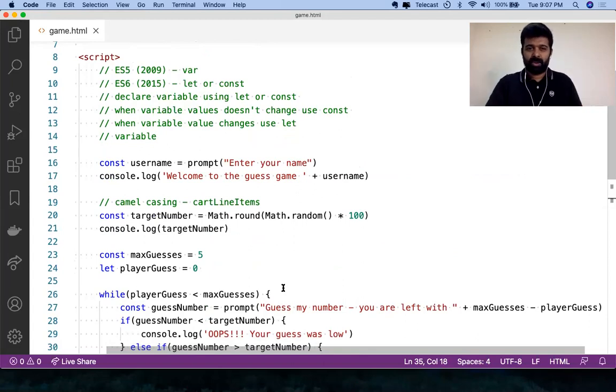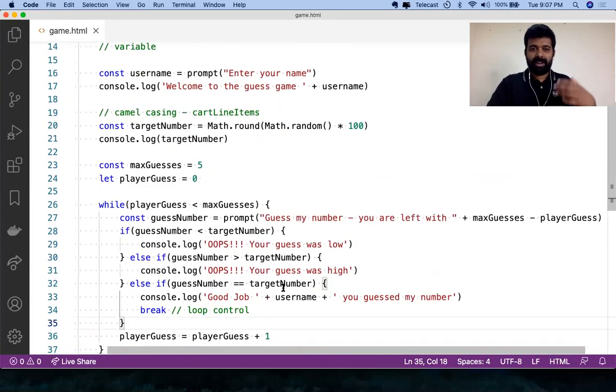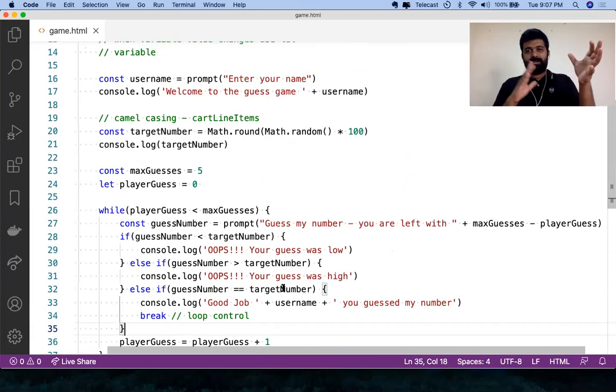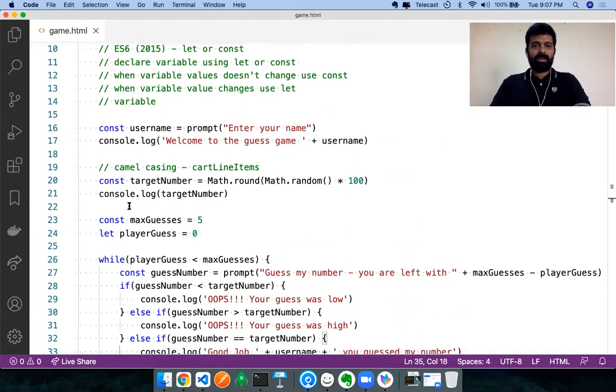Maybe we could have used one more, but that could have been done next time. So out of 15, we've kind of explored one, but you need to know that there are many more features that are there. Okay, while we are here, why don't we just do this? Let's make it two features of ES6.